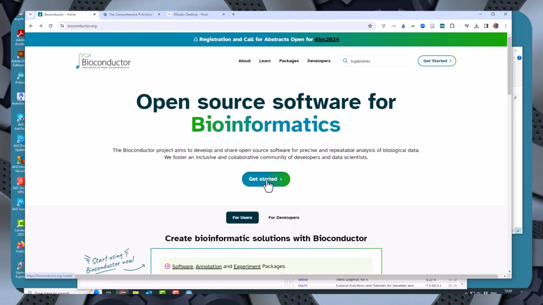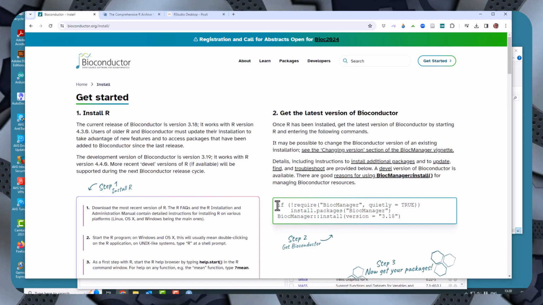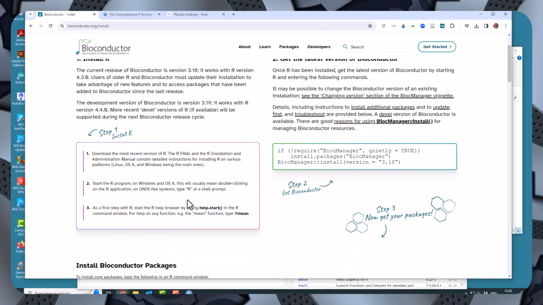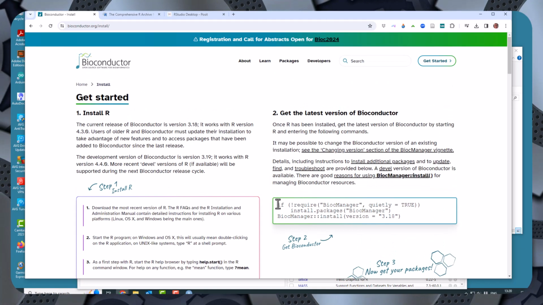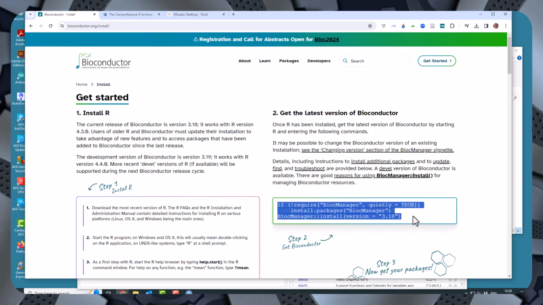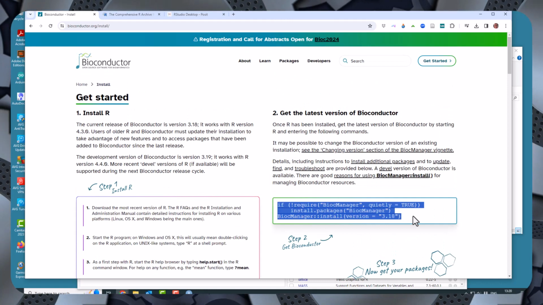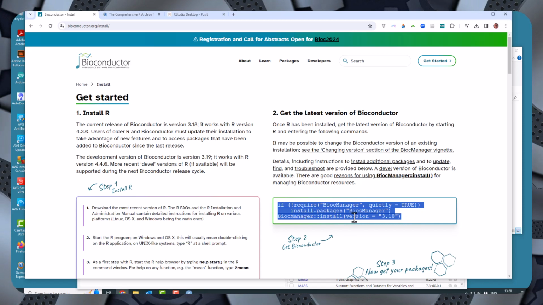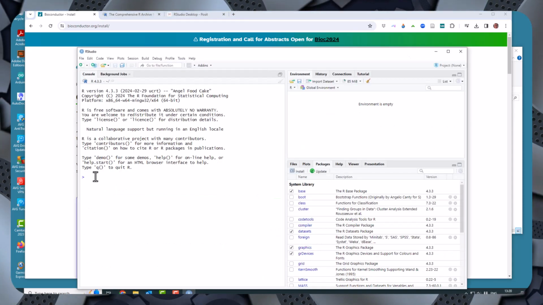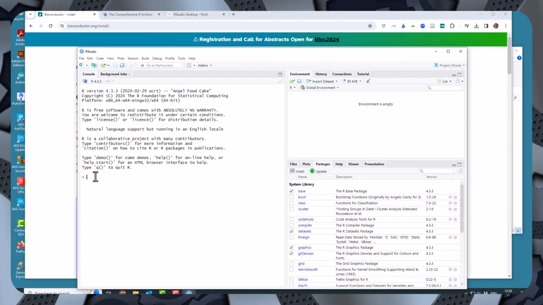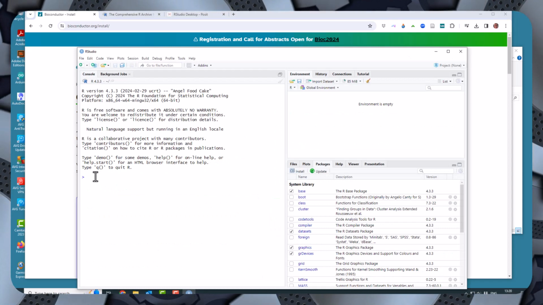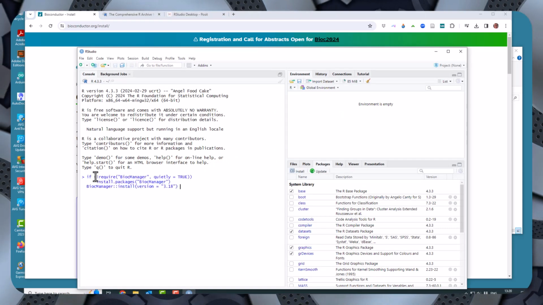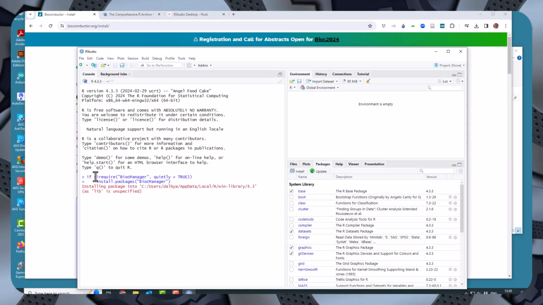And first thing you need to do is get started. So the first thing after you've installed R, which is what we've done, is you need to install the Bioconductor Manager. So I'm going to take this command, so Control-C it, go into the console on the other in RStudio and paste it, and then press return.